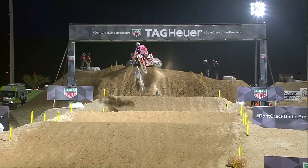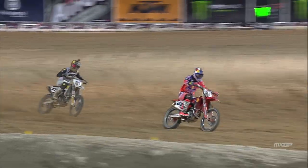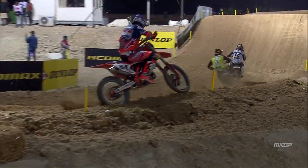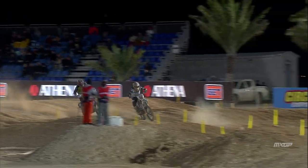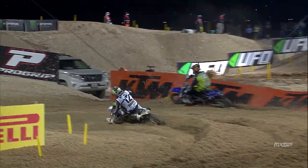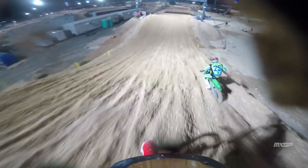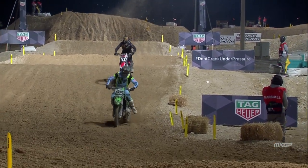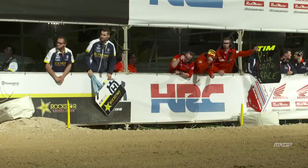The two Husqvarnas of Paulin and Nagl were in sixth and seventh during the mid part of the race, and the MXGP rookie with a hand injury, Jeffrey Herlings, was just feeling the pain of that broken hand. He eventually came home in 18th place as Arnaud Tonus for Wilvo Yamaha MXGP found his way past Nagl to get himself into seventh. That's where the Swiss rider would stay. Bobryshev, though, lost out to Clément DeSalle, the Belgian taking second, five laps from home.